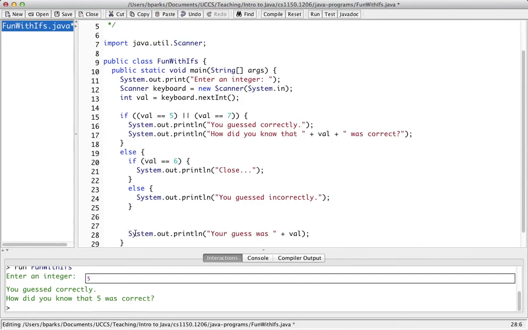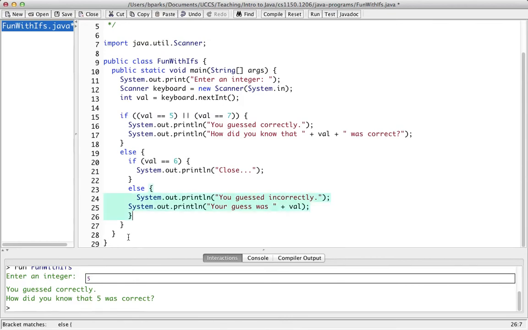That's a case where you would use something like this, where you would actually nest if statements. But for now, the only thing inside this else is another if statement.